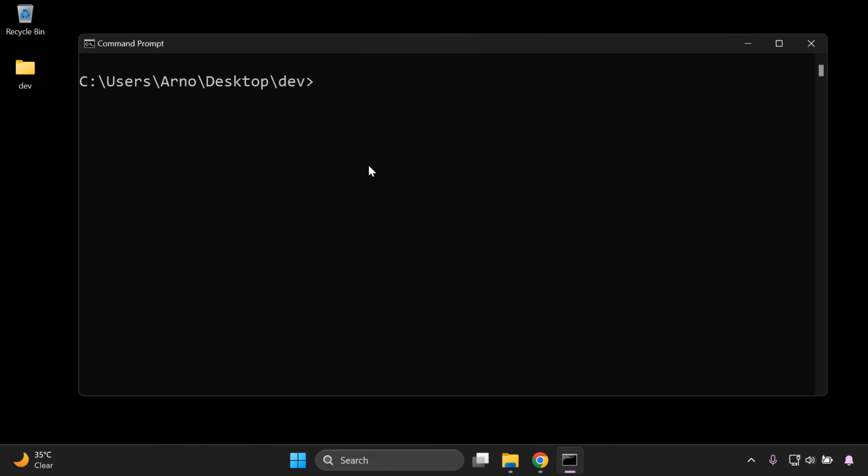Then I can go ahead and create a virtual environment in my dev folder here. So I'll say virtualenv, and then the name of my virtual environment, which I'm going to call venv. So very simple. Okay, so let's wait for that, and then we'll continue once that has been set up.